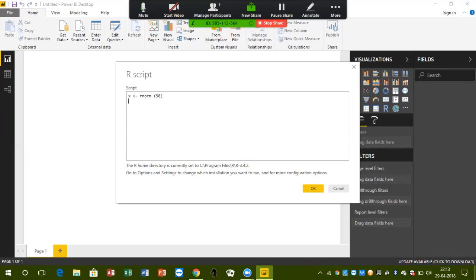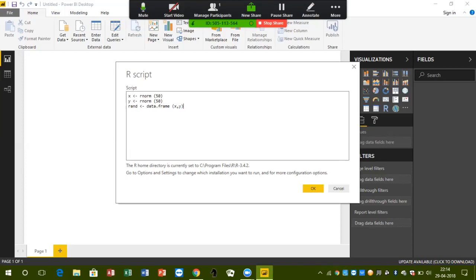I keep it to, suppose, 50. I write y equals rnorm, again 50. Then I create a variable rand, which is data.frame of x comma y. Guys who know R understand pretty well what I'm trying to do, and for those who don't, not a problem, I'm explaining it right now. I have first created one variable, suppose x. You may name it anything else, ABCD or any name. I keep it to x, and this arrow, a less-than sign and a dash together, is the assignment operator, the equal to that we write in mathematics, the assigning.